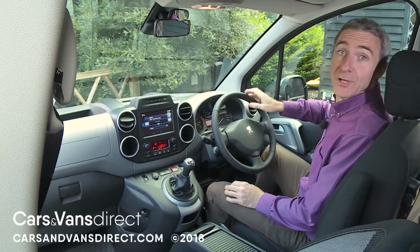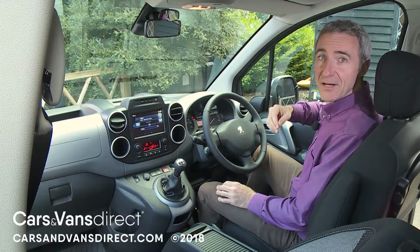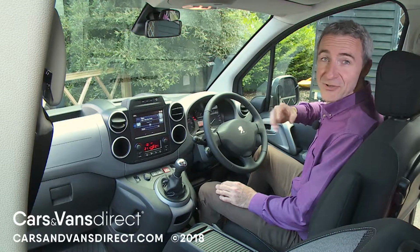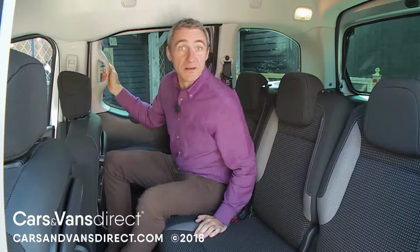Take this top version's 7-inch touchscreen and DAB audio system, which comes with the option of satellite navigation system. Talking of interior storage brings me to what is probably my favourite feature in this car, the optional Zenith roof, which offers up to 94 litres of ceiling-mounted space in an ingenious central storage area featuring 4 large, light-loving glass panels. This second row offers enough space to suit a wide variety of passenger shapes and sizes.